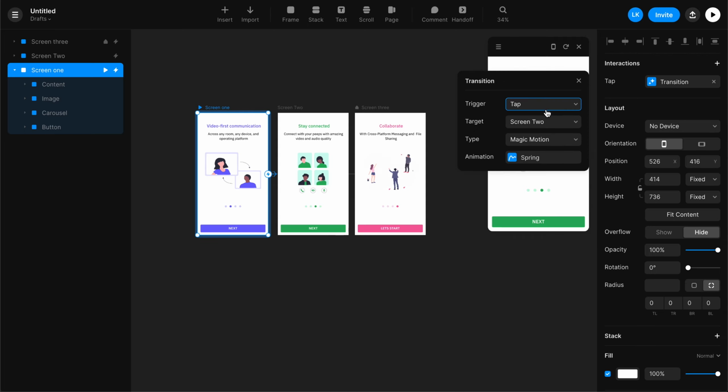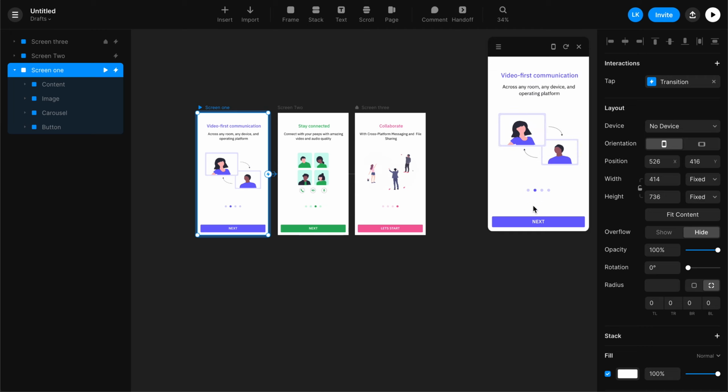I think they have set the default transition type to magic motion. I just want instant. I think I prefer it to be instant because we don't know how people rename their files in different design tools. So I would suggest the Framer team make the default interaction type instant. In case I'm clicking, let this be the default interaction, and after that the naming and everything can be done. Okay, fine.